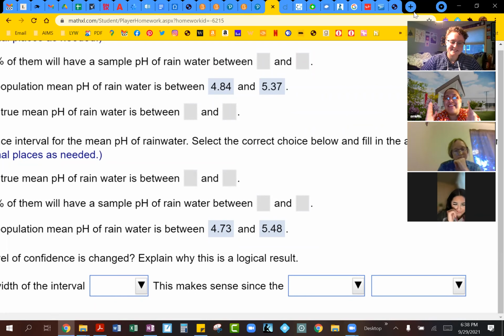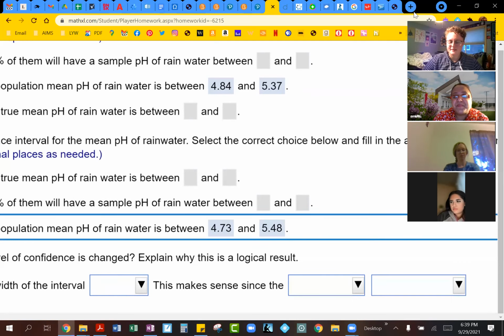But your gap becomes wider, right? I mean, at 95%, we were at 4.8 to basically 5.4, or 3.7, because I guess the numbers are pretty close. But you will see just a little bit of a widening when you increase your confidence interval. So actually, that is something that you will notice. A lot of times we do 90% confidence, 95%, 99%. Sometimes they will do 97%. So yeah, as you change the level of your confidence, the interval will actually change also. So it's kind of interesting when you notice that.